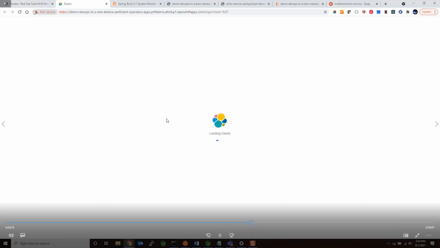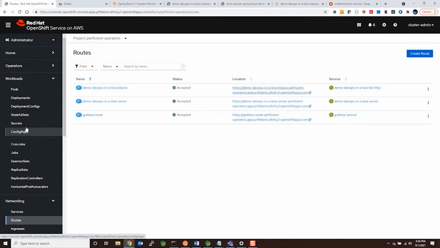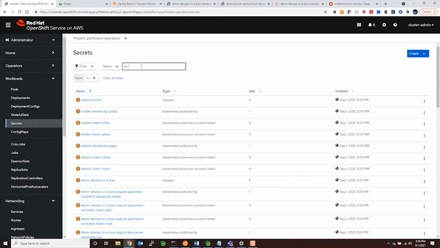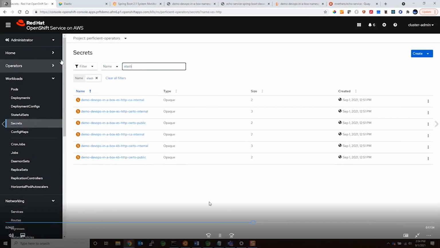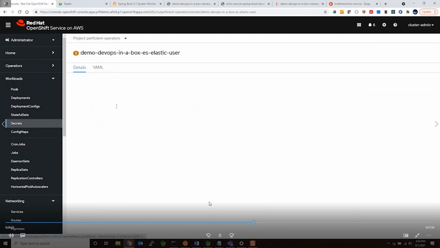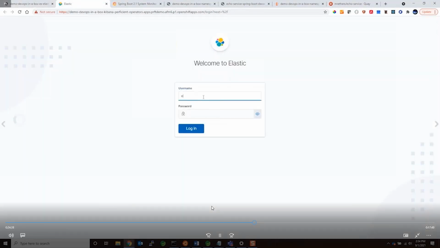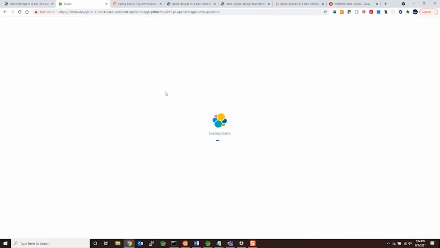So the other thing that was automatically installed by the operator, very important for day 2 operations, is logging. And out of the box, OpenShift does logging aggregation, right? So that means it's going to pick up all your logs for your containers, and it uses Elasticsearch as a way to store and search through the logs.